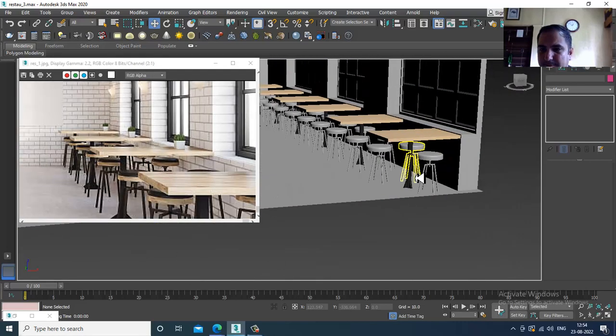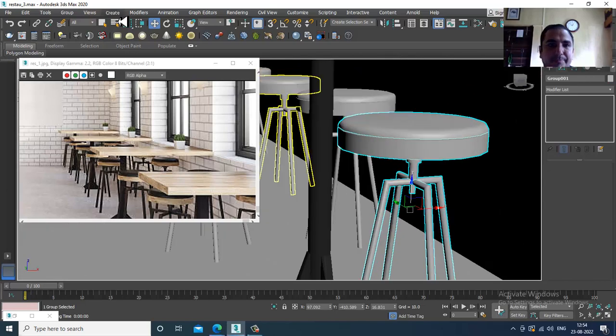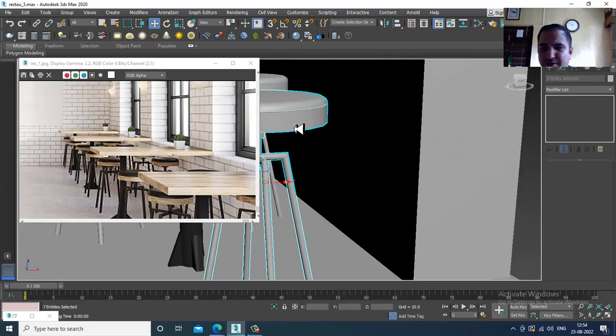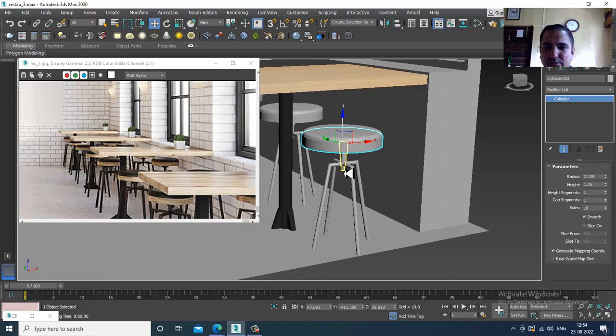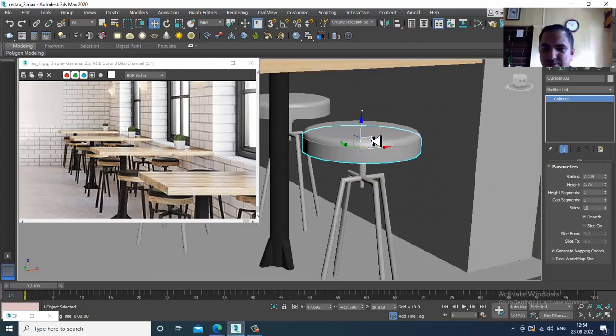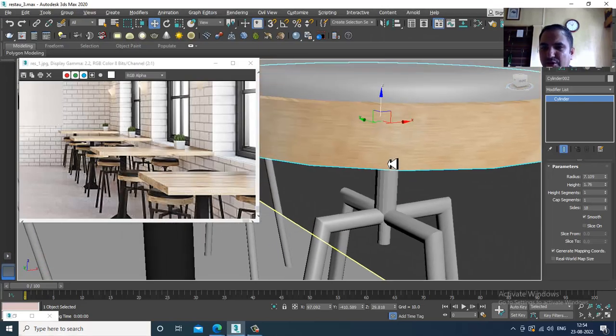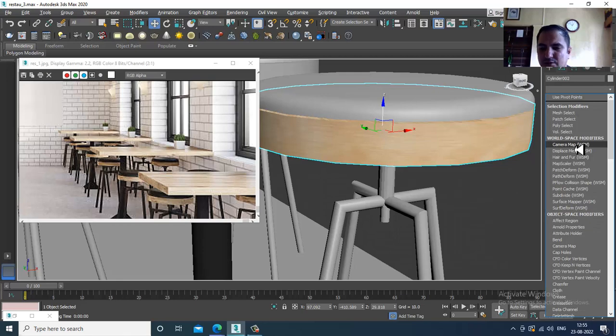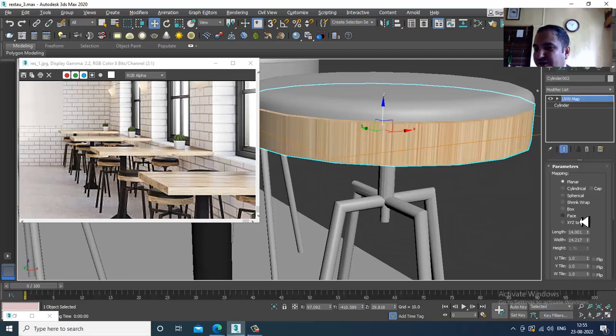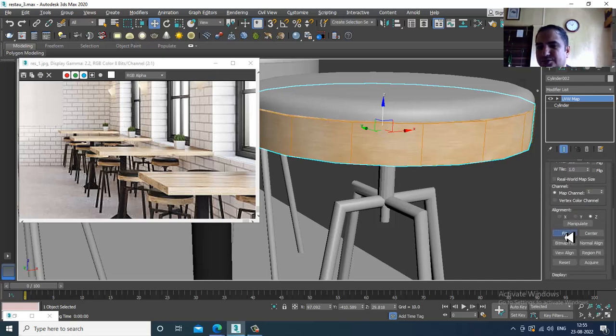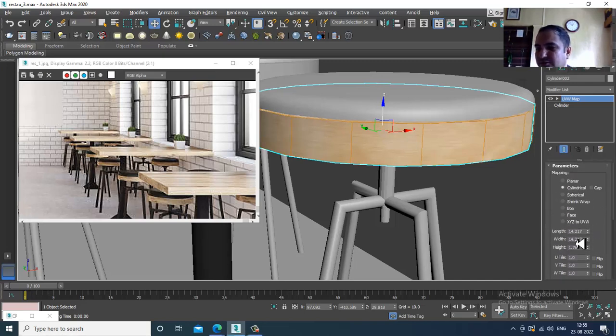Let's zoom this. Let's ungroup this because we have already grouped it. So for this, I'll again go into this and I'll assign this wood texture. Again I'll go into this and I'll give a UVW map and I'll just fit this.